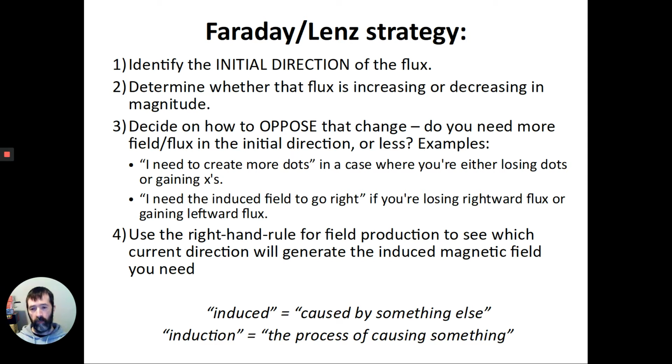So in the previous example, the way I was thinking about it, the way I said it, was like, oh, I need more dots. So if I need more dots, that could mean I would need more dots in a case that I was losing dots, that's what we just saw, or if I were gaining X's, I would want to make dots to counteract those extra X's.